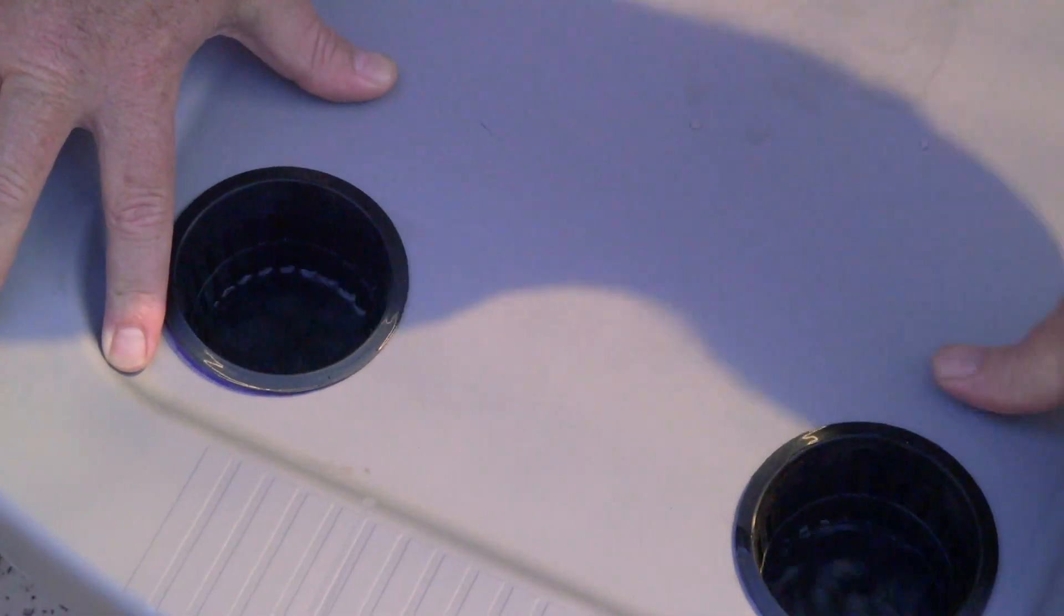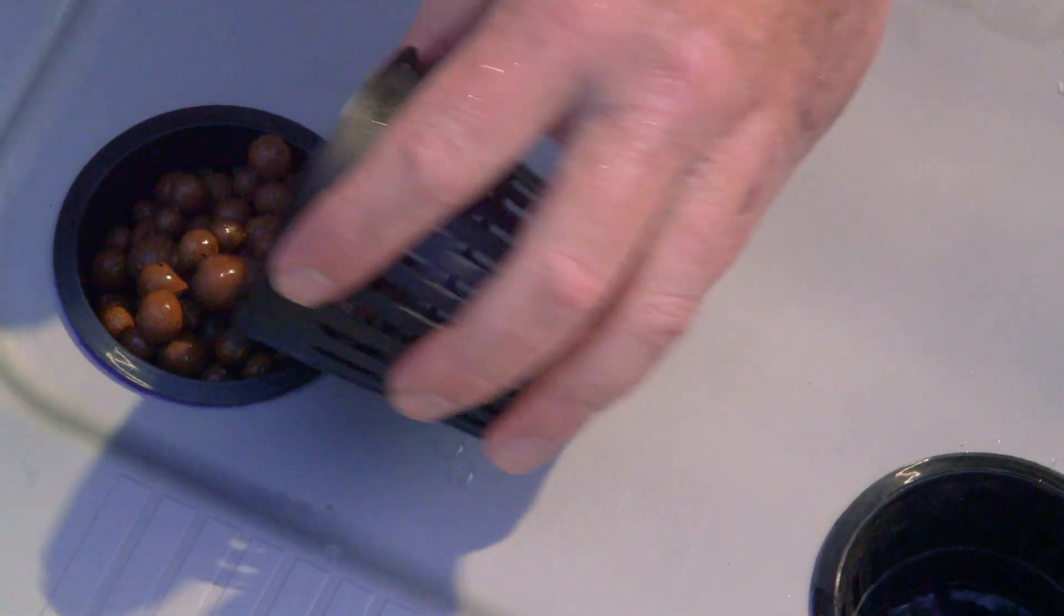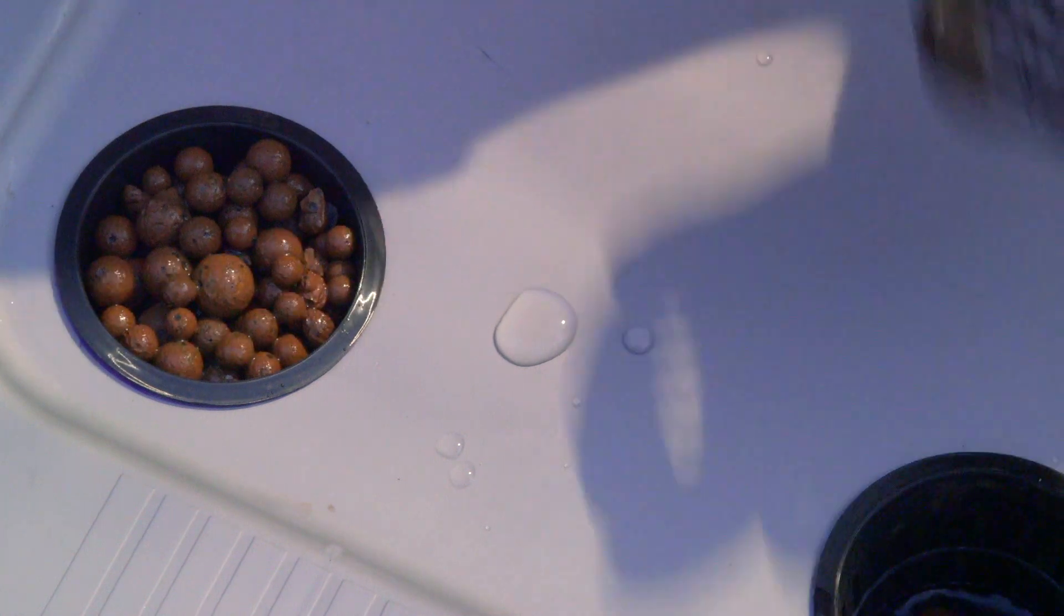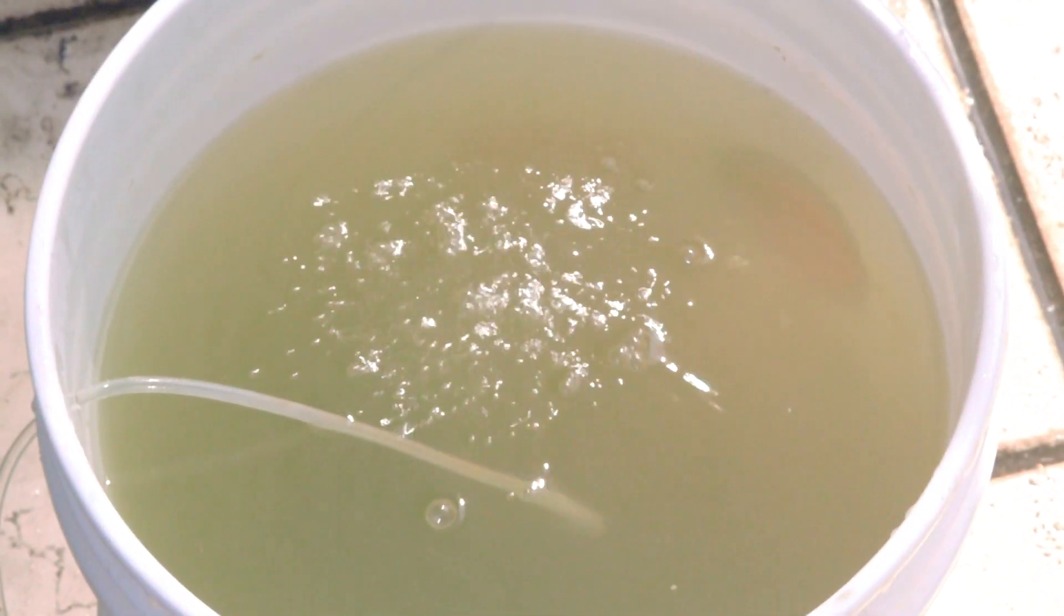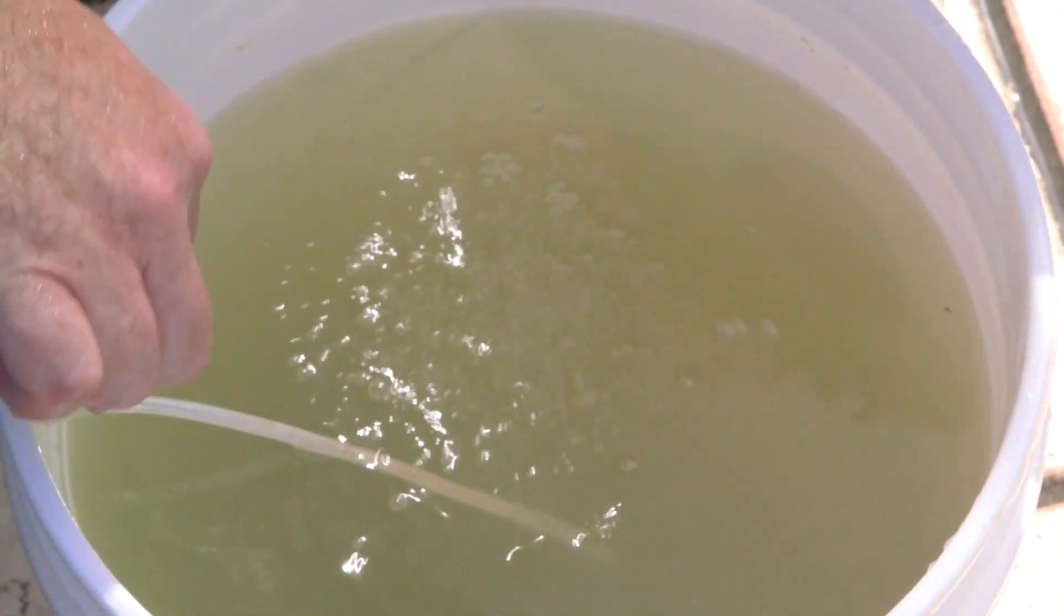So make sure that your net pots are going to get a third to a halfway into the water and to make sure that your bubblers are bubbling properly. So you can go ahead and once you have water in there, turn your air pump on and make sure that your diffusers are working properly. And you should have a nice effervescent look inside of your water.